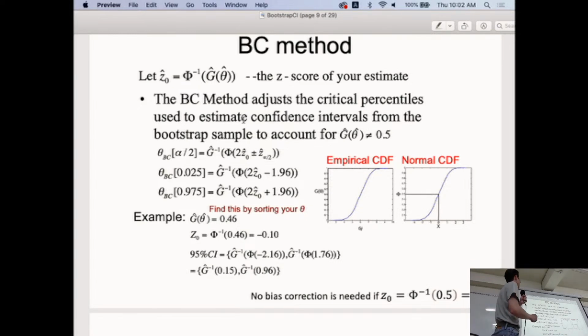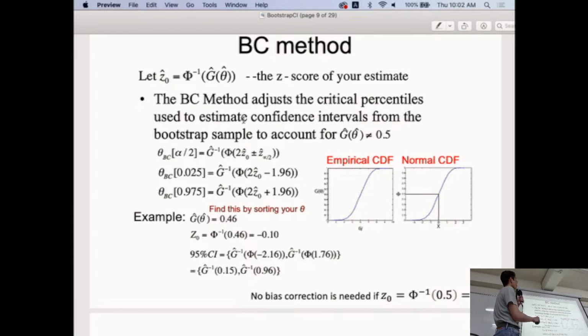In the example, I'm just going to use alpha as 0.05. So this is the lower bound and this is the upper bound. And then this is the formula to calculate your bias corrected lower bound and upper bound. So Z0 is from your observation, right? And what is Z?